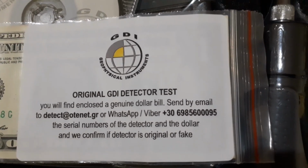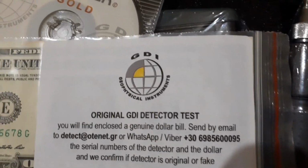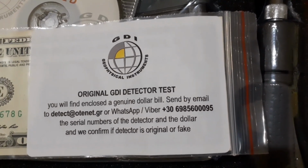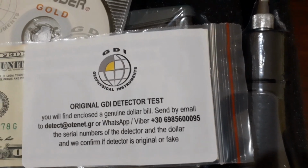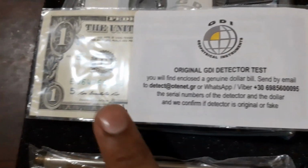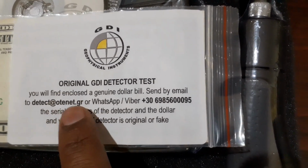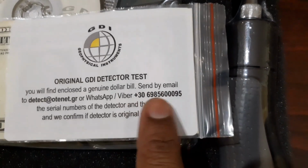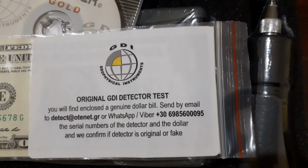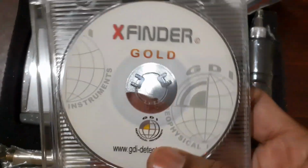In the market, so many fake detectors are there, like on Alibaba, AliExpress and some on eBay. They are selling fake detectors there. So if you want a genuine product, just go with this serial number that is also there. You can send it to the company. The company mail ID is given, and the WhatsApp and Viber number is also the same. If you send it to the company, they will tell you whether it's original or a duplicate. So this is a nice detector.